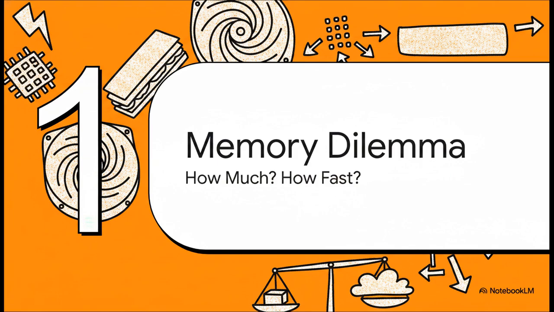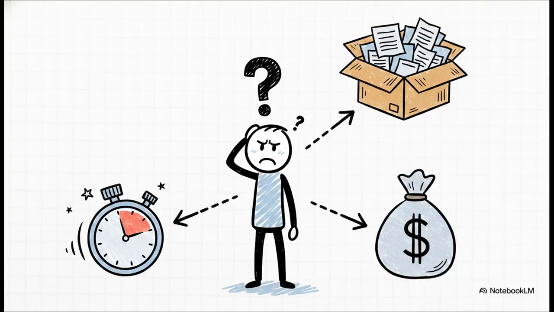Okay, starting us off with Section 1, the computer memory dilemma. How much, how fast? Every computer architect basically loses sleep over 3 major constraints, which boil down to 3 simple questions: how much, how fast, and how expensive. Obviously, we always want more capacity, right? And we always want it to be fast enough so the processor never has to pause and wait for data. But practically speaking, the cost has to remain reasonable relative to the whole system. The designer's dilemma is that they desperately need cheap, high-capacity memory, but they also need fast, expensive memory to keep up with the processor. So how do we get massive, cheap capacity and blistering speed? Well, we kind of have to cheat.